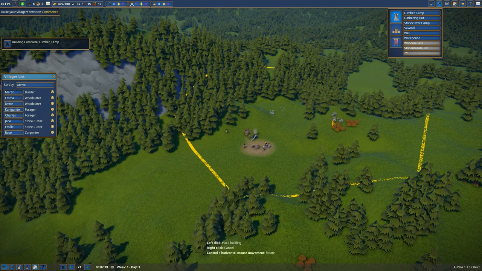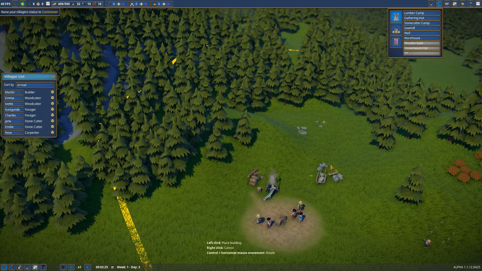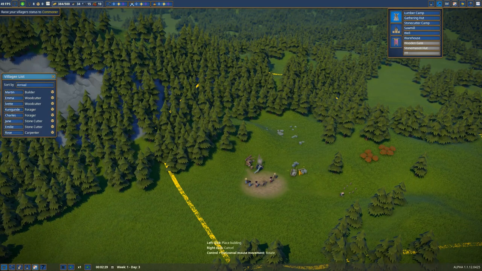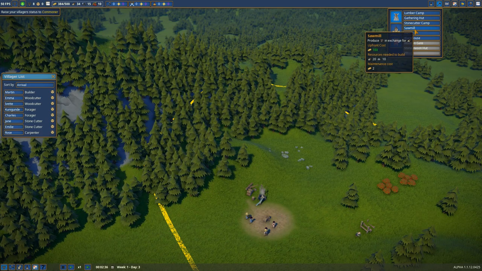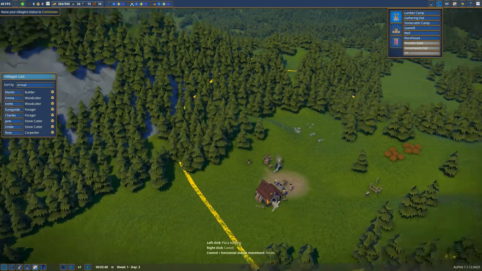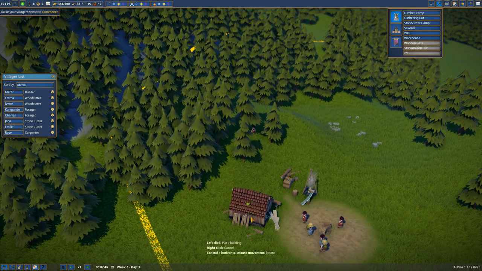Then we need a stonecutter camp, and I'll build it right next to our stones. Let's see. Yeah, I would like to build the stone camp around the stones. I like that. Then we can build a sawmill, which allows us to change the wood into planks, and then you can hold shift and use control to rotate the buildings.